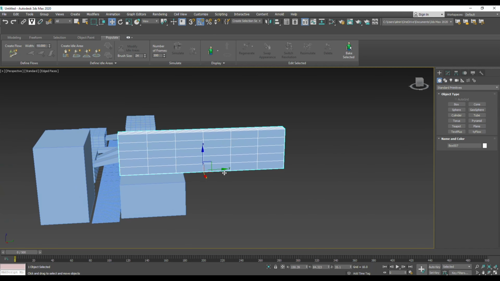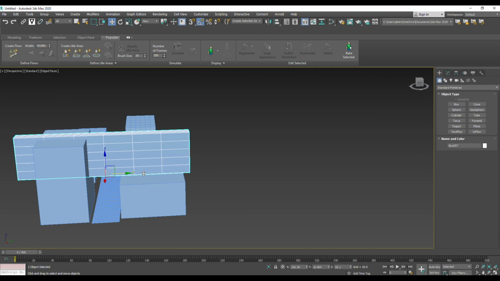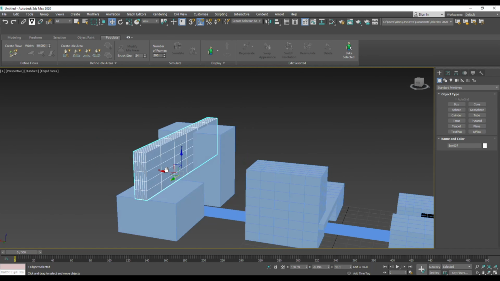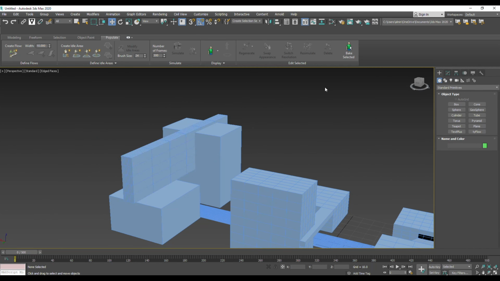What I want to show you now is how you can quickly subtract by using the ProBoolean tool. ProBoolean and Boolean are both compound objects and they're located here. First you select the building that you want to subtract from.